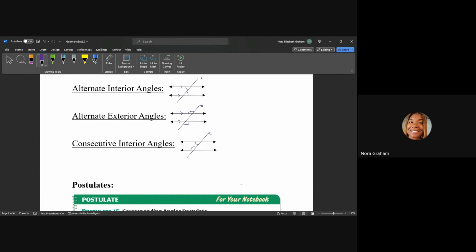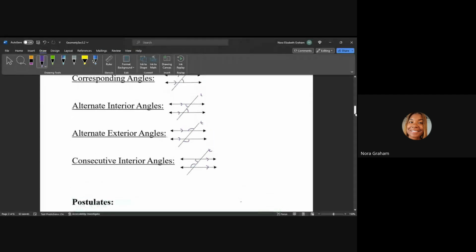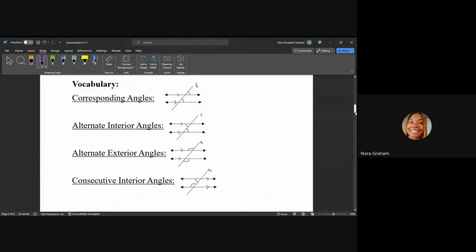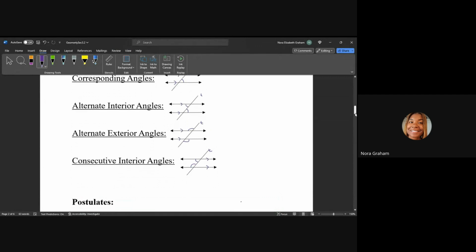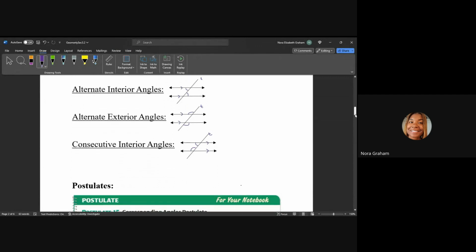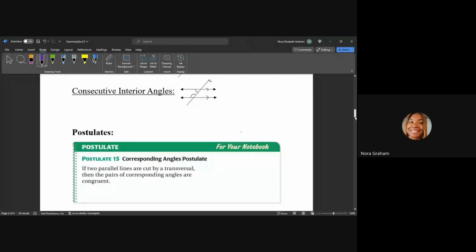And our T, and then our annotations showing that our lines are parallel. All right. And you can write these down in your notes and go over these and start to memorize them more and more as we go on, because we are going to see these angles a lot. So next, we're going to go on to our postulates. We only have one postulate in this section.